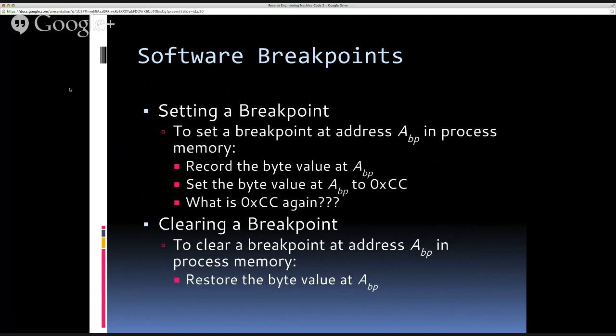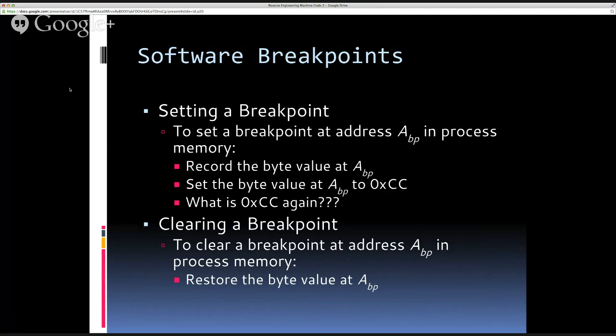To set or clear a breakpoint, if you were to manually write your own debugger or do this by hand, this is the basic process that you would go through, and this is what debuggers that you'll use, like OllyDebug, WinDebug, do when you say, "Hey, I want to break at this particular address." What the debugger is going to do is record the original byte value at that address.